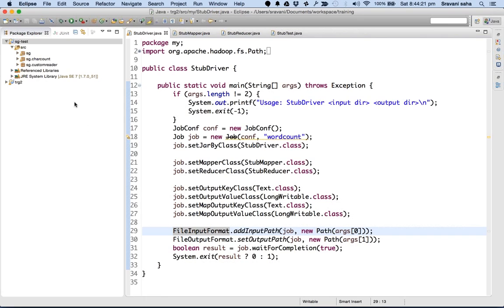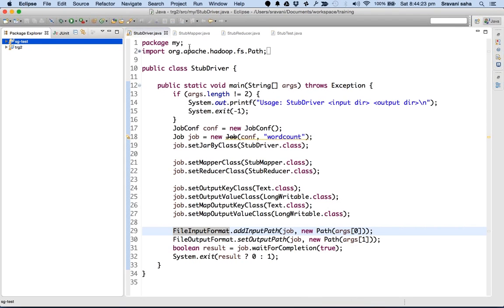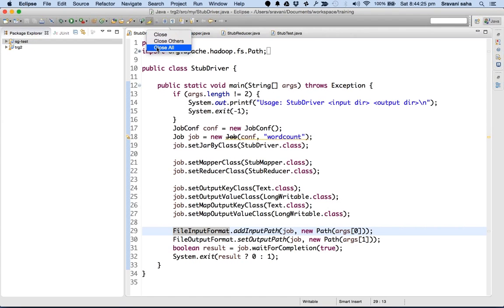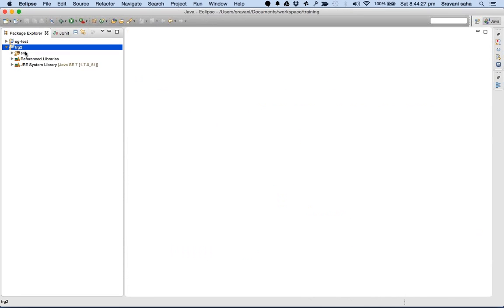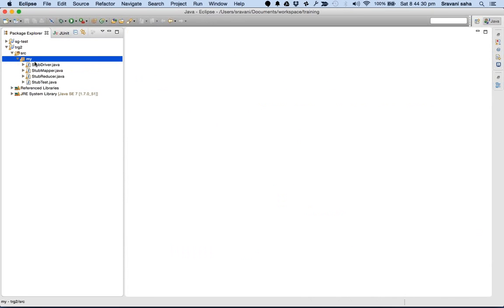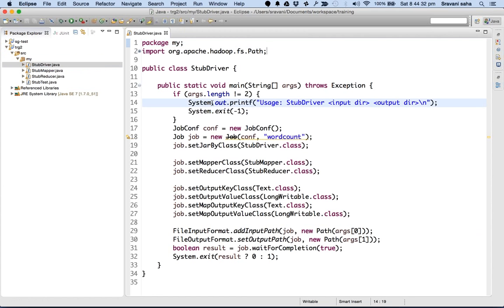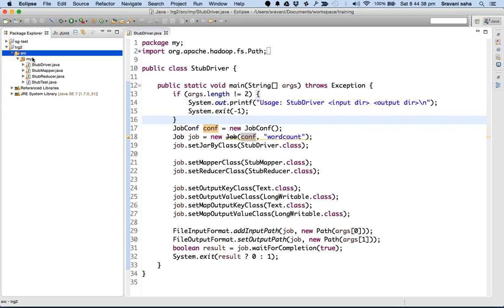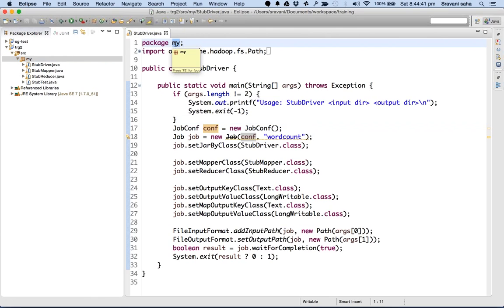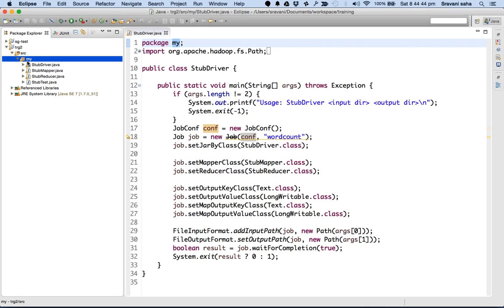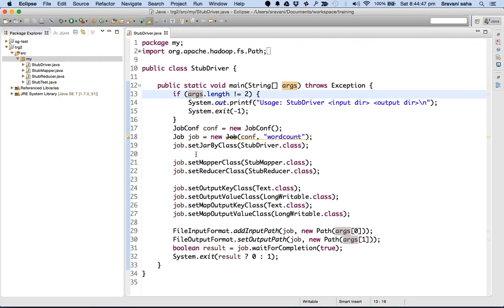So let me just show you the code. Let me close this one, close all. So this is one class, the simplest one, which is available in the example given in session 4. Last time the mistake we were making was that we did not have any package. Now we have defined a package because I think it demands a package somewhere.